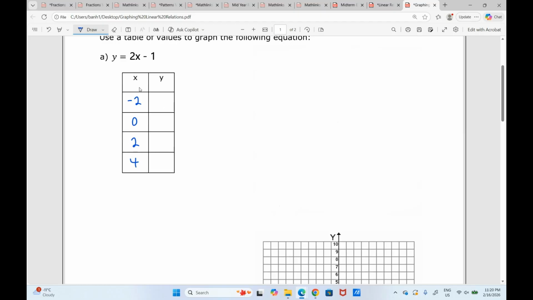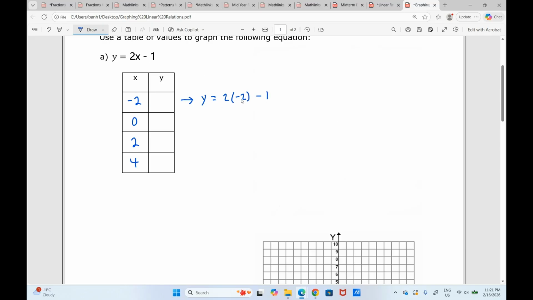Okay, now I made up my values of x. I can't just make up my values of y, so I have to find the values of y. So notice that y equals 2x minus 1, where 2x means 2 times x. Now in this case, I selected x to be -2 as a value. So instead of writing 2 times x, I'm going to write 2 times -2. Notice I just replaced the x with a -2 here. I still have the -1 here, so I'm going to keep that -1.